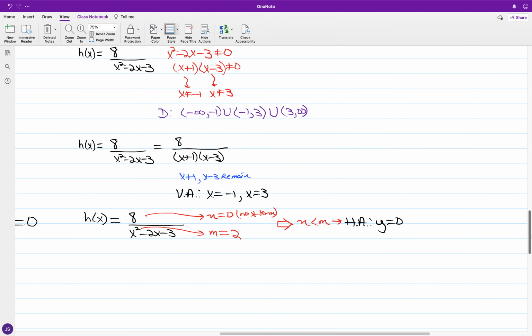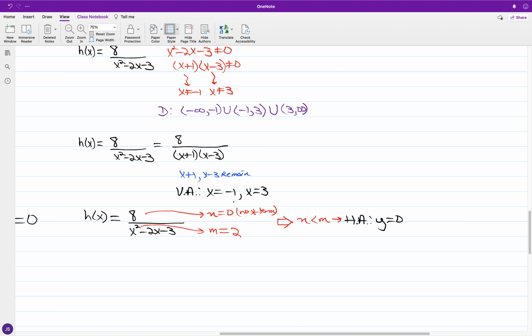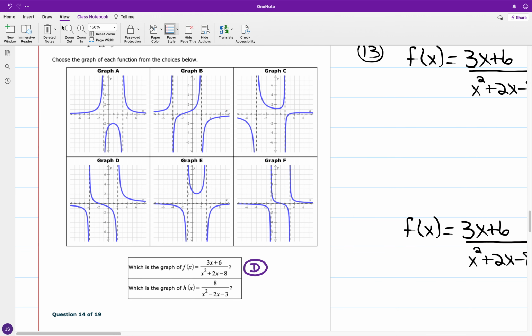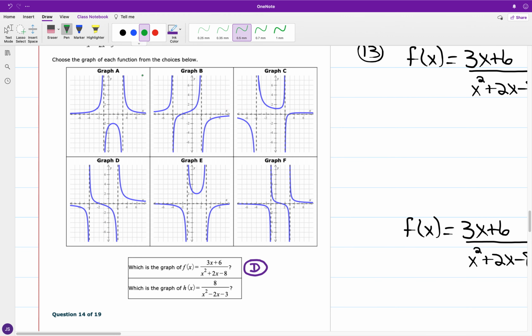Okay. So just looking at the process of elimination. Again, two vertical asymptotes at negative 1 and 3 for x. We have a horizontal asymptote at y is equal to 0. Okay, so we got negative 1, 3, horizontal asymptote 0. So A is in the running, B is not. And again, we don't have the right vertical asymptotes for C, and also for D, we don't have that either.